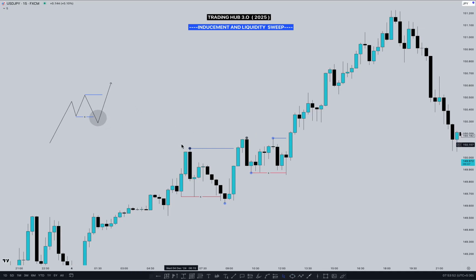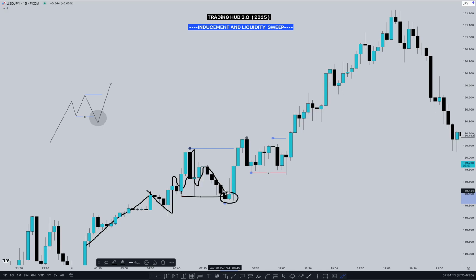The same thing happens here. Look at this one. Market momentum was bullish, like this one, a single leg, takes a pullback, again goes to a higher high, takes a small pullback, goes to a higher high, and finally what happened? The market took out the inducement. But when the market takes out the inducement, it is not confirmed yet. The market confirms when price closes over it. When price closes over it, it means this is a proper inducement taken out, and we can plan for the continuation to the upside.